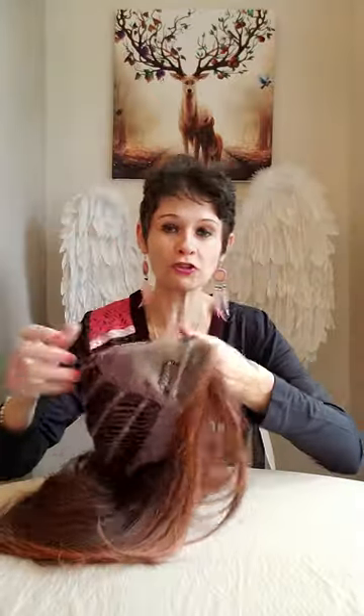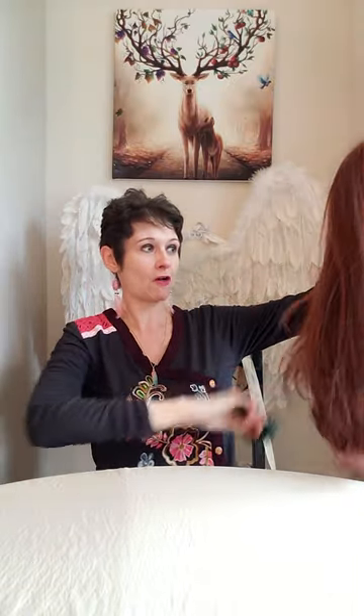I've sewn two wig clips in there. I've found it doesn't really need another one in the back because it is a very light wig. Even though there's a lot of hair, it feels light when it's on — again very realistic. Turning it inside out you can see how she's got a little bit tangled and matted up, so I do find that's an issue with this wig. I'm not sure if that's just how Raquel Welch wigs are, but it's something I'm finding.